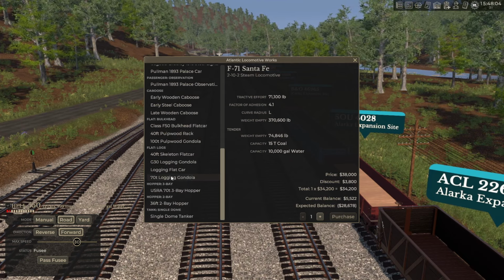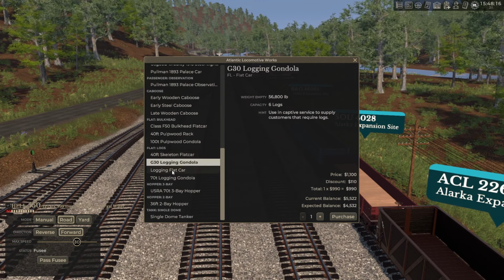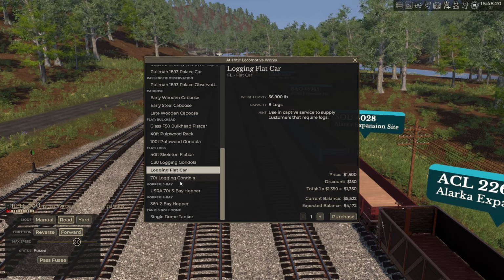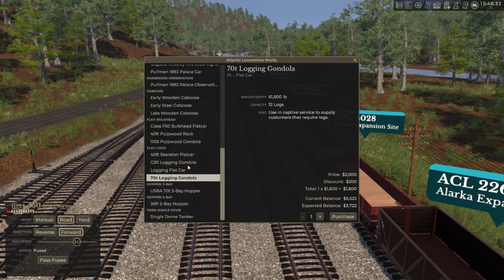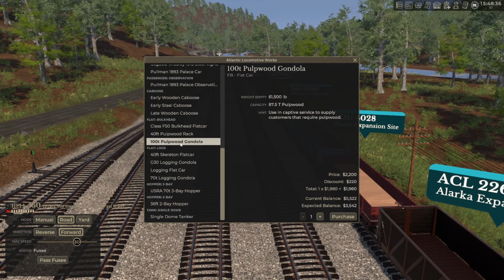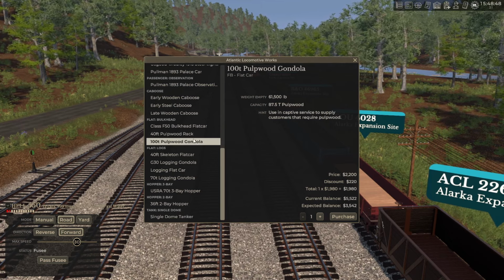The thing that I did add, you see down here where it says flat logs, I now have a logging gondola, a logging flat car, and another logging gondola. And I think the 100 ton pulpwood gondola. This is a mod that is on Nexus. I added it. I'm probably going to transition over to these. So yeah, it should be interesting. I mean, this just holds 100 tons. I'm doing this because it will help me run smaller trains.